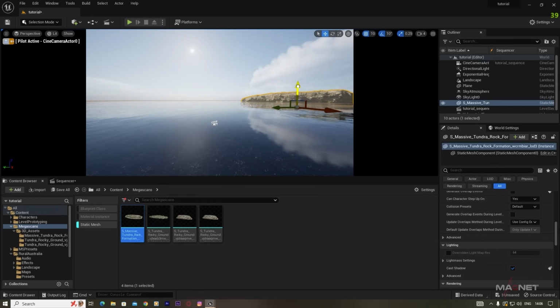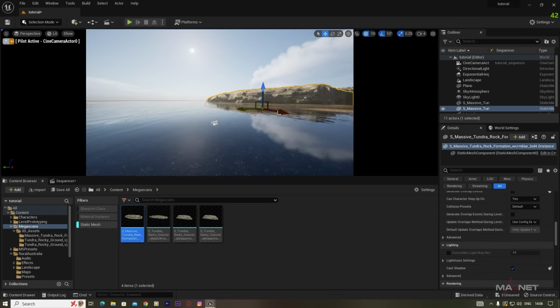Then I duplicate it one more time, put it over here, and rotate it to this angle.